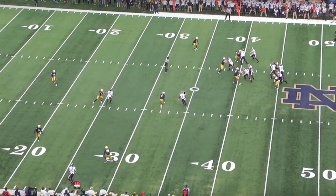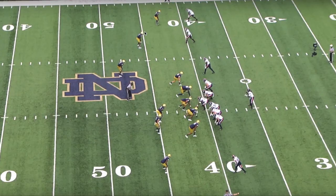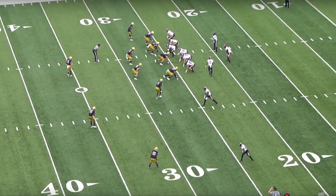On this play he's able to stop, sit, see the receiver cutting in, then burst forward and practically cover him up. Even if the ball had been thrown, he was in prime position to make a play. Jeremiah Owusu-Koramoah isn't just a linebacker that drops into zone — he shows the ability to line up and cover slot receivers, not just tight ends but wideouts too. Here he looks like a defensive back, able to quickly flip his hips and run down the seam, then in the slot he runs with a receiver on a wheel route, showing that athleticism out of the linebacker position.